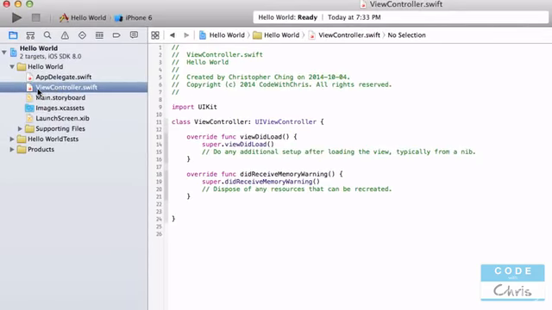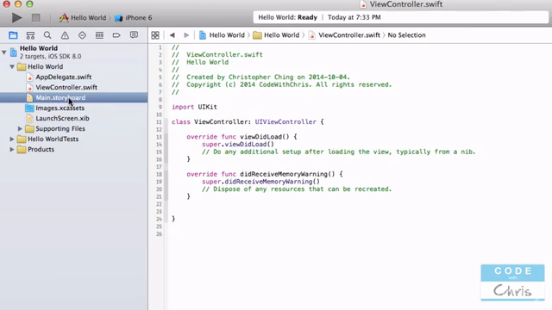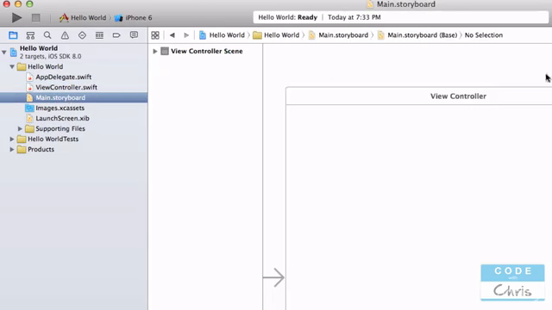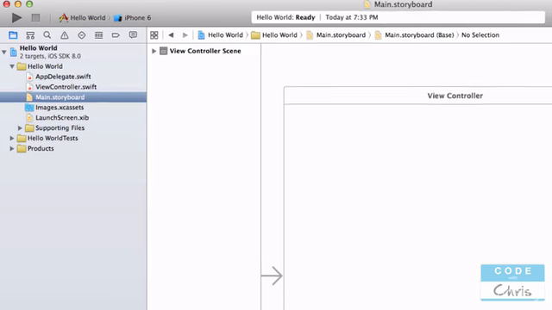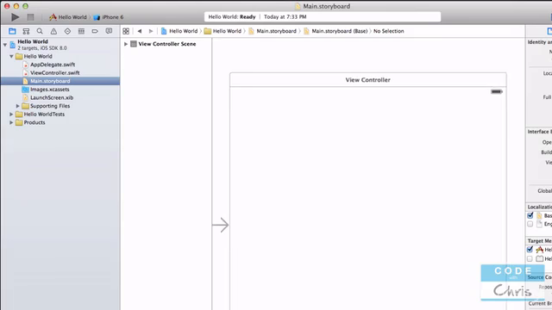The second thing is the view controller. So we went over this in the model view controller or MVC design pattern in the last lesson. So this view controller manages the view. Now we get to the main.storyboard, and when you click this, your editor area turns into interface builder. So now you see the view for your single view application, and this is the view controller that manages this view.